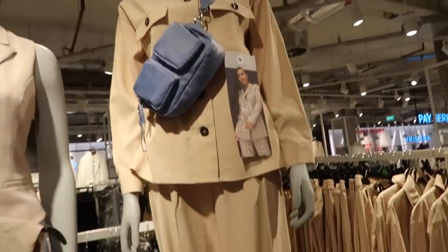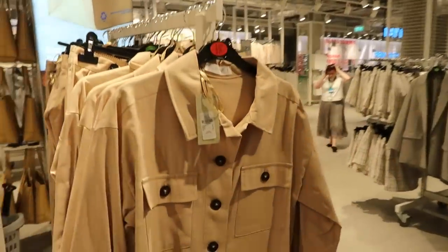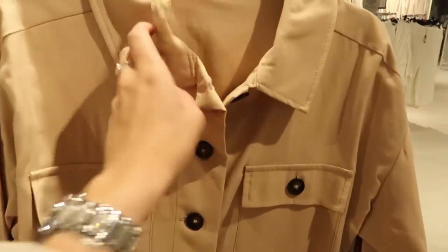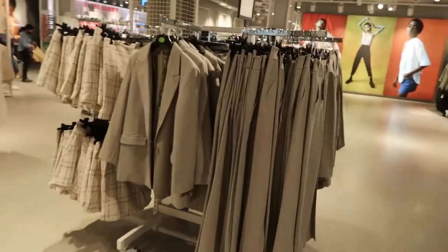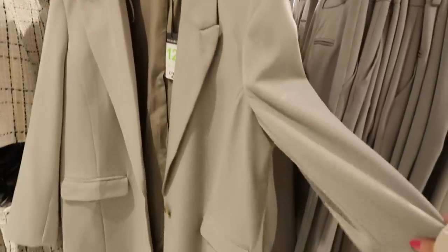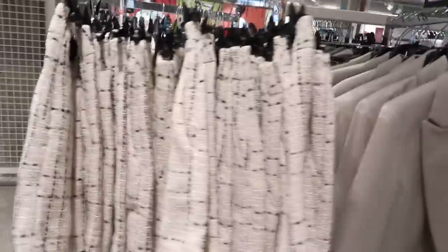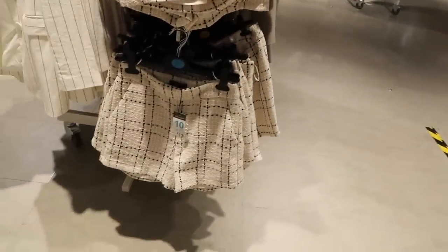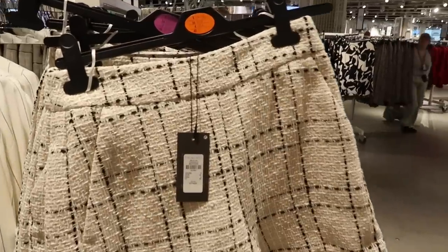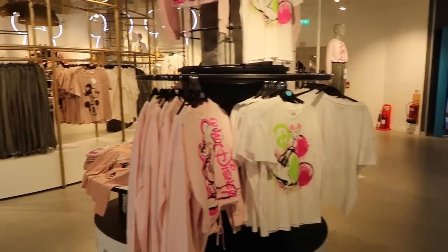This two-piece is really nice - it's like linen material. I think I'd just wear the jacket on its own though - fifteen pounds, quite a good price. This section I love - look at that blazer, oh my god I love it! Twenty-three pounds, nice good quality material and you've got the trousers to match. I've just spotted this little co-ord - look at the shorts, I love those, they're thirteen pounds. And then we've got the Disney Primark range - this whole section is basically loungewear with Disney on, so nice.